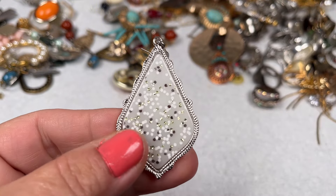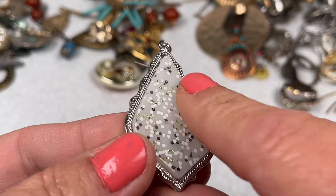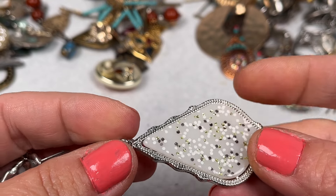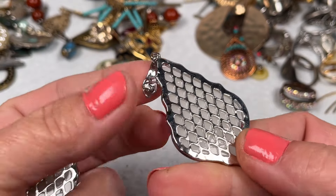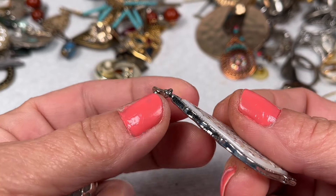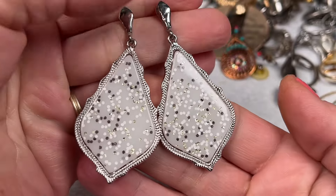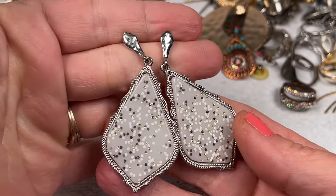Looks like acrylic — they're gray with little glitter spots. Here's what the back looks like. I don't see any branding on these but I'll have to google them because I don't know if this is a brand. Could be — they're in very good shape, I don't see any maker's marks. Very nice, I'm going to say three dollars on these ones.